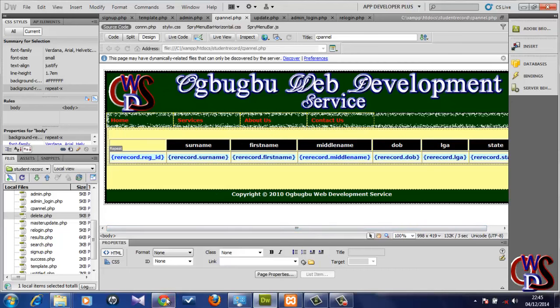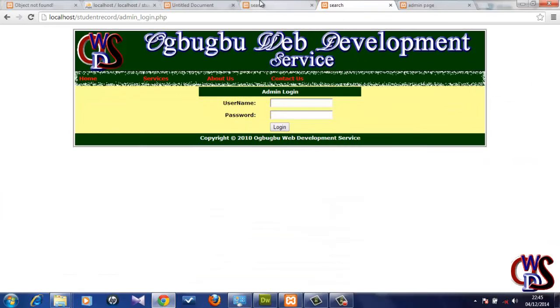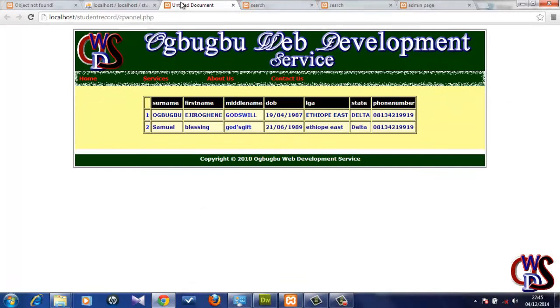So if I preview in our browser and check on some of them, good. These are the records we have on screen, which we will be appending our update and delete record process on.